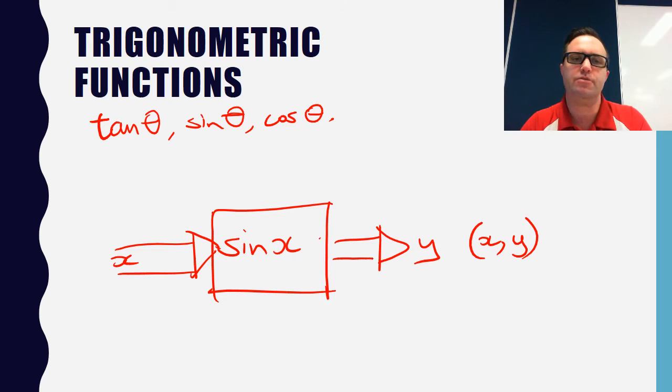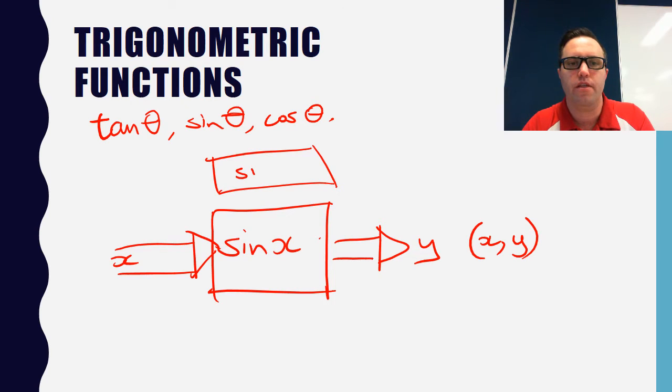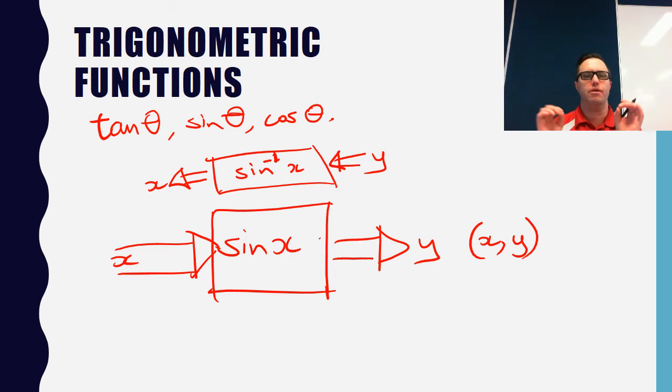Okay. Now, in the same way as we can have these functions like a machine that works on these numbers, we can also have a function to undo the function. So you would have one that could take the y value, feed it back in, and get the x value. And you'll see later on that's something called the inverse sine function. So that's when we would get the y values, feed them through, and that would give us back the x value that generated it. So you'll see how that works. Remember, they're functions. You can play with them in the same kind of way. Do the function, undo the function.